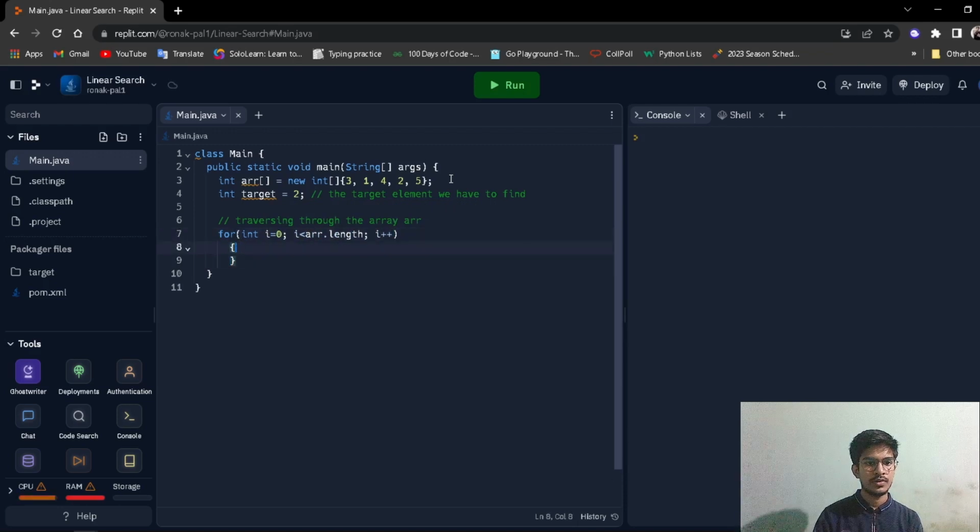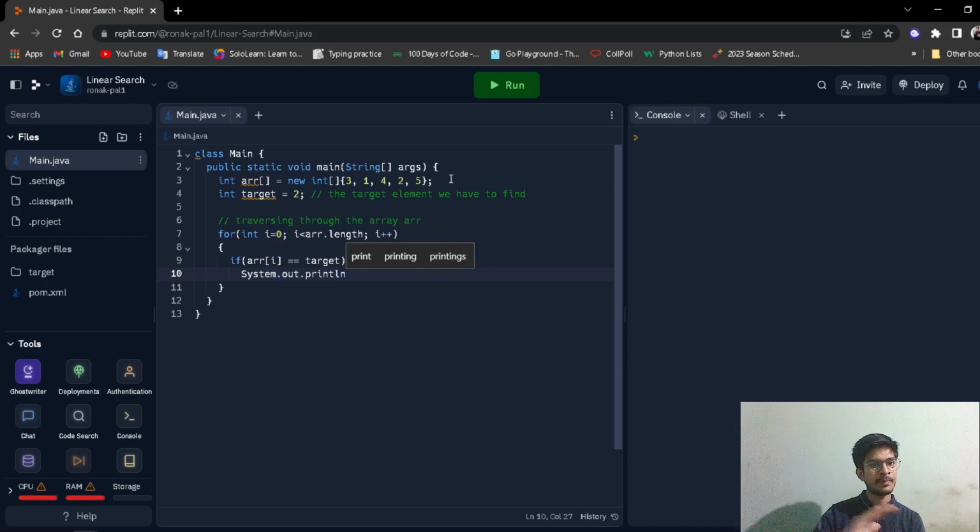So we make a condition: if arr of i is equal to the target, then we just have to print with System.out.println. Or since we are doing it in the main function only, we can make a check, which would be easier.